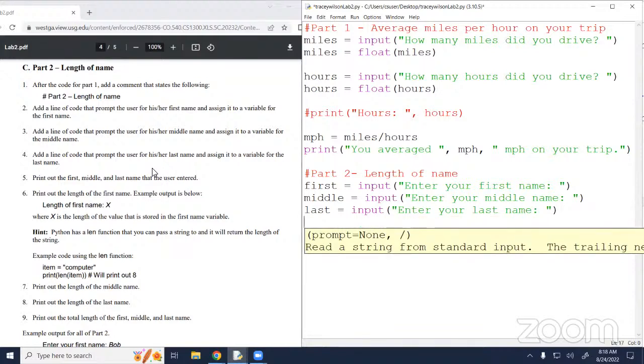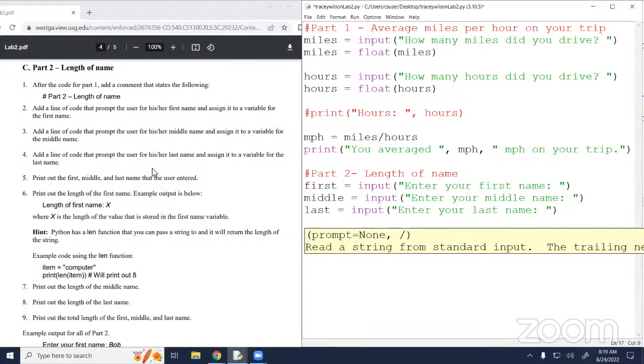So steps 2, 3, and 4 should look like that. A variable, a prompt, a variable, a prompt, a variable, a prompt. Make sure the variables are clear enough that you can tell the difference between your data, but otherwise I don't care what you name it.